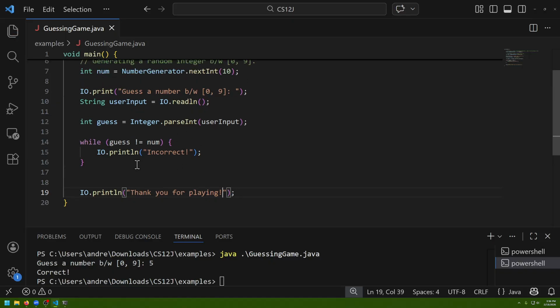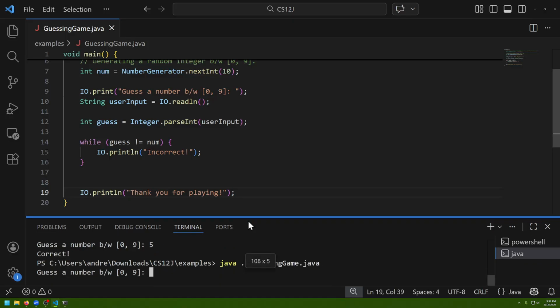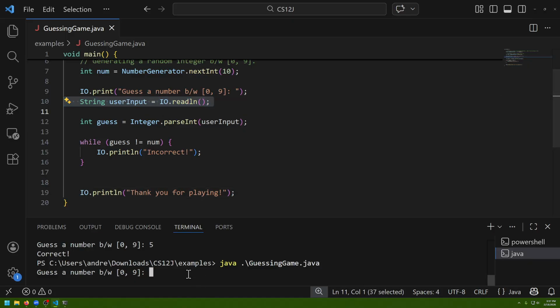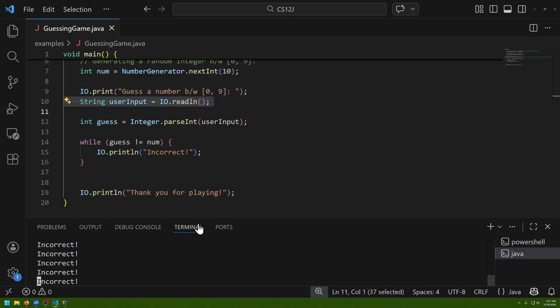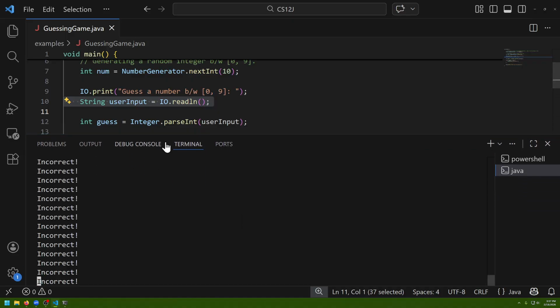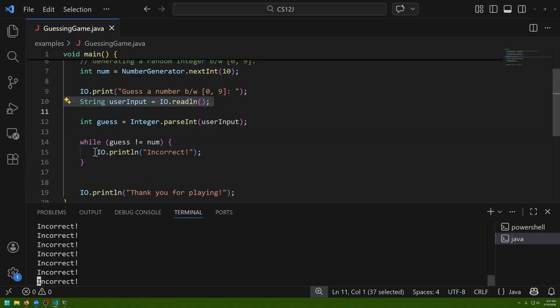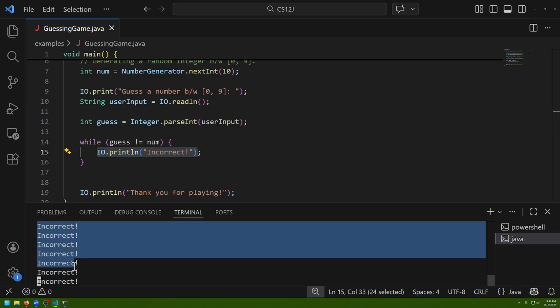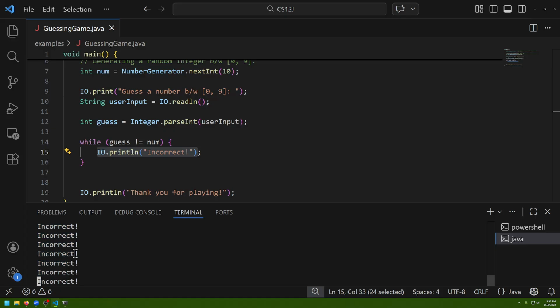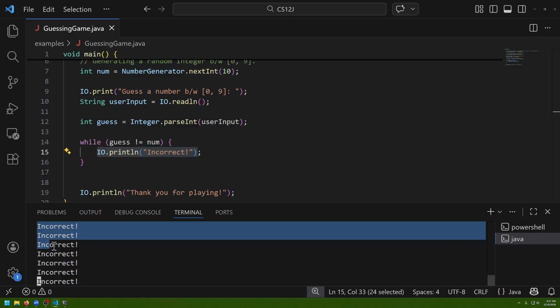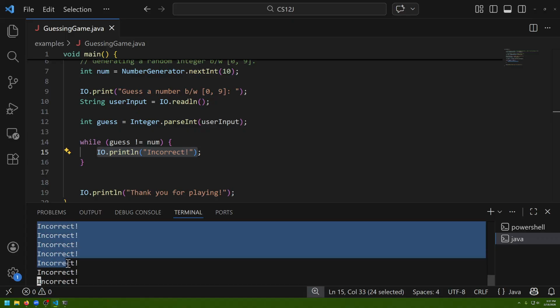So check it out. I'm gonna go ahead and run it real quick, and folks can see what might happen. There it is. It says guess a number. So I'm stuck on this line. Let me type in 5, and then enter. And check it out. I'm getting a bunch of incorrect here. My terminal is spamming this output. I have like 1 million lines here by now. So it looks like the program crashed. You could consider it a crash. I consider it an infinite loop. An infinite loop meaning it's constantly going and it's never stopping.